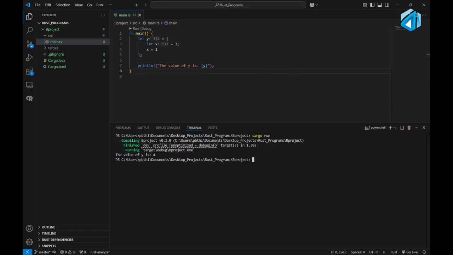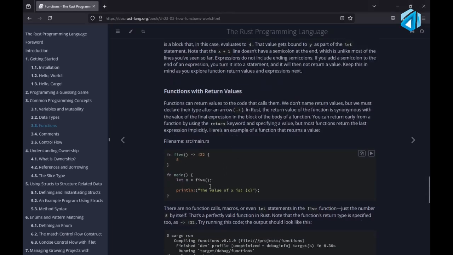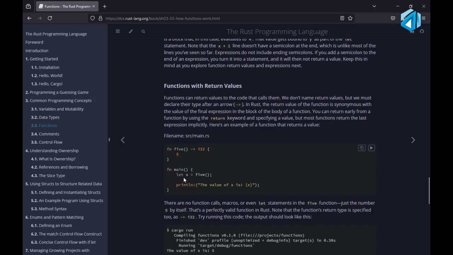Okay, that's all right. And then we have a function. How will we define a function to perform the same thing? We can just use an arrow to define the data type i32, and inside the curly brackets we will do the math of the basic return value. What we need to return, we just do inside the curly brackets. So we have defined a function five here, where the return type is i32 and the returning value is 5. When we call it with x equal to the function call, it will just return the value 5 and assign it to x, and that gets printed.